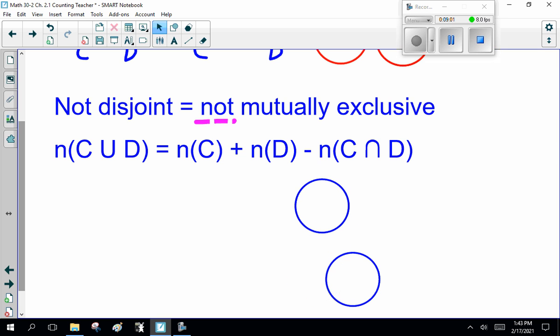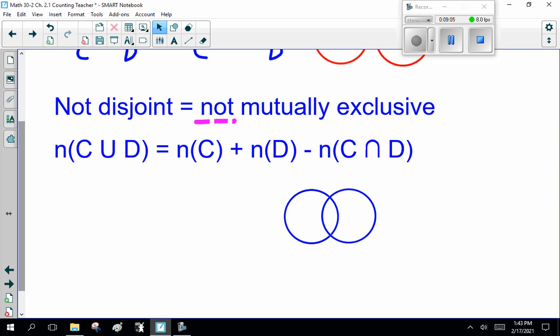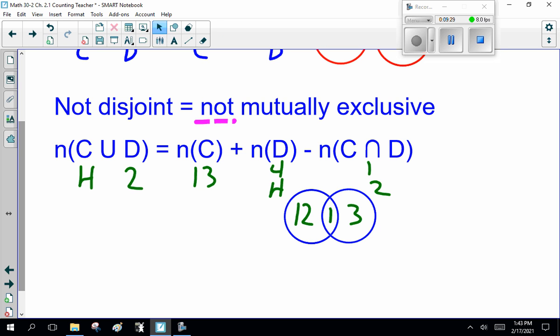This is like hearts, deuces: 3 deuces, 12 hearts, 1 deuce of hearts. So that's something you have to know.